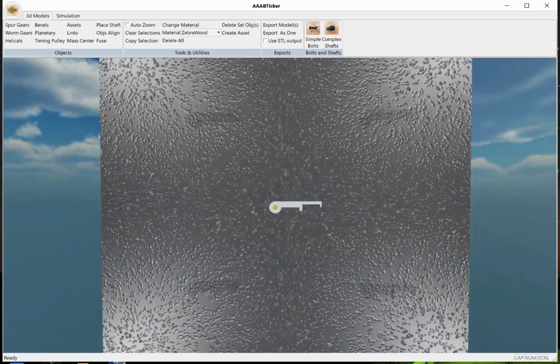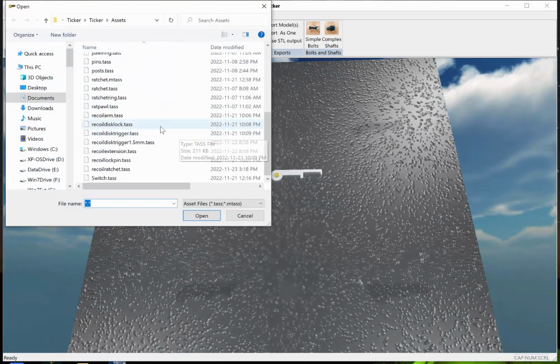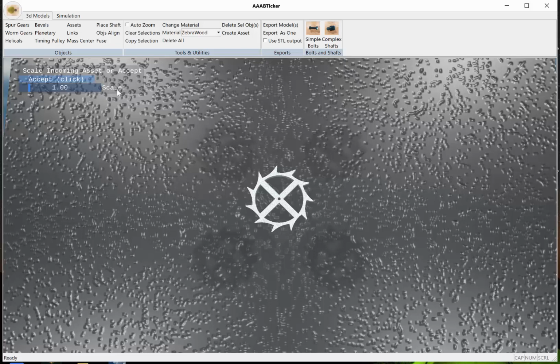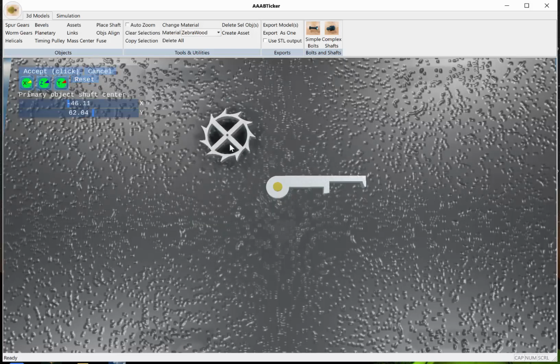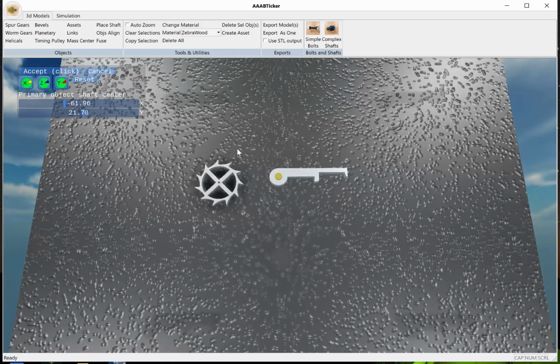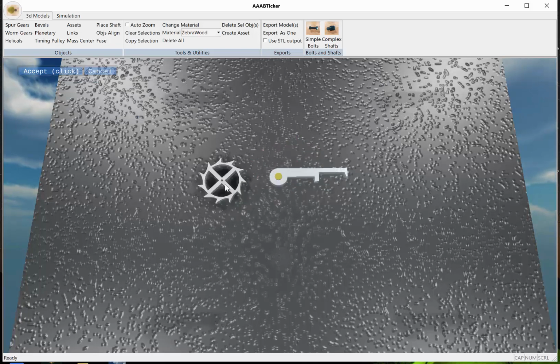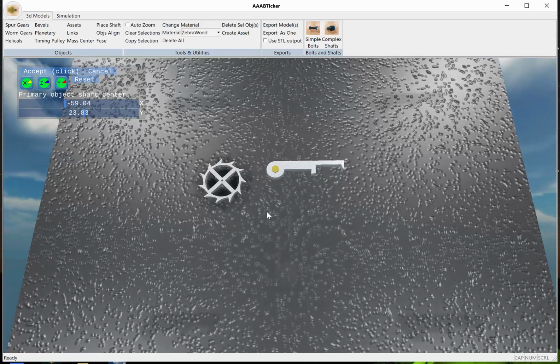All right, let's look at our next piece. We'll stick the ratchet on. You'll notice I'm not using any measurements here. I'm just going to do this straight up. There is our ratchet. I'm going to accept it at 1-to-1. And I'm going to show you a trick now, which you really need to know. I can click and place this thing anywhere on the screen. If I click on top of the object, it will actually appear on top of an object. But that would make it awful hard to adjust for something like an escapement. So we have a secret here.